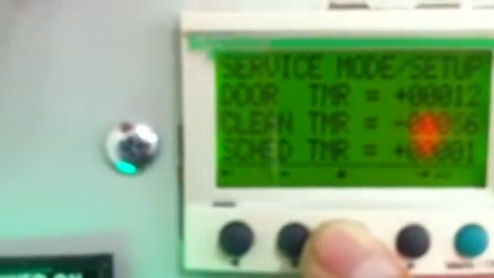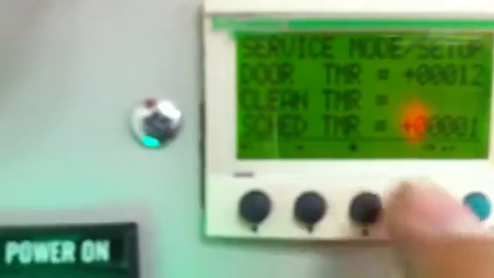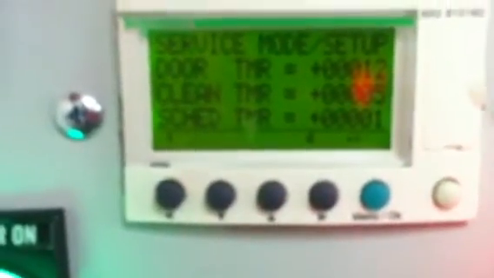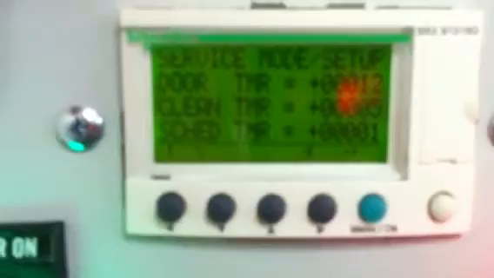But not too much. So then I click the OK key over here. So now we're saying the door timer is 12 seconds and the clean timer is 5 seconds. Let's try it.